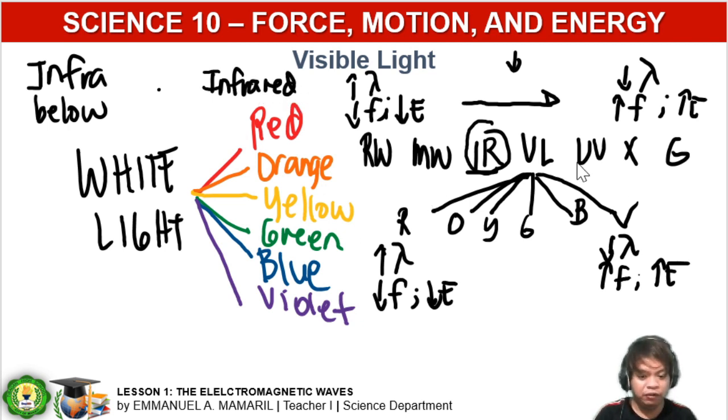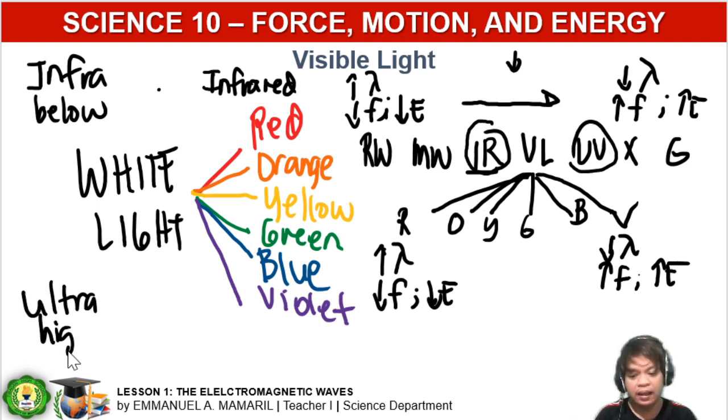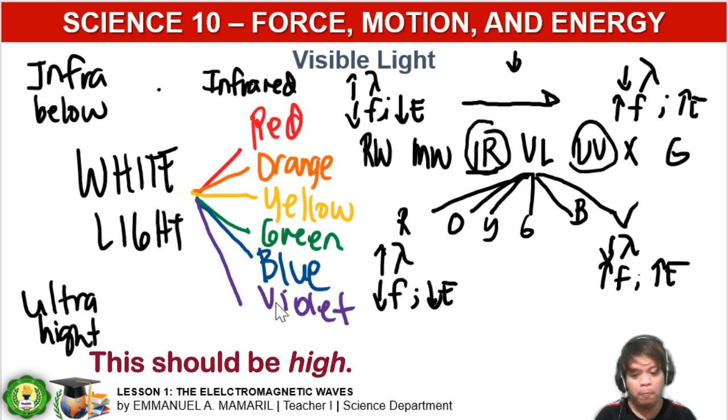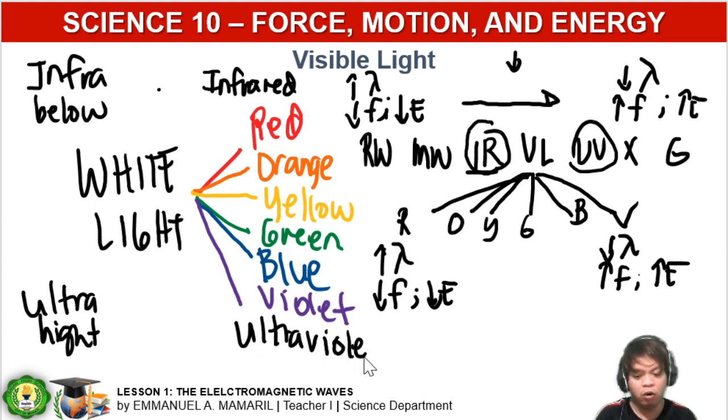And ultraviolet ray is called ultraviolet because ultra means high. So, it's just written in reverse here, because ultraviolet ray is higher than visible light, and the last part of visible light is violet, so it is called ultra or higher than the violet color. Ultraviolet. So, that is where the name of infrared came from. Infra means below. It is lower than red because red is the first part of visible light. And ultraviolet is higher than violet because violet is the last part of visible light. So that's how they're all connected or related with one another. I hope you enjoyed this lesson.